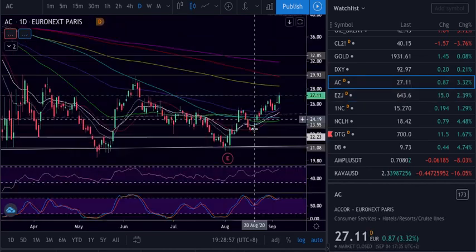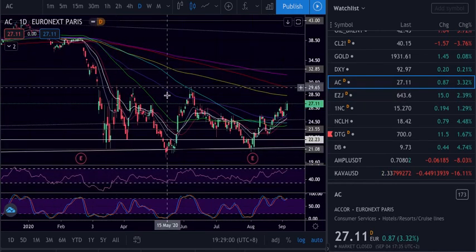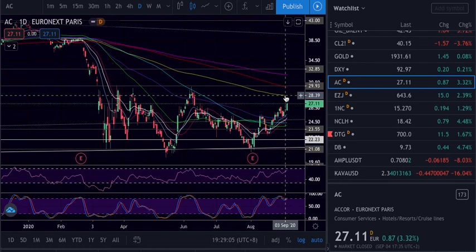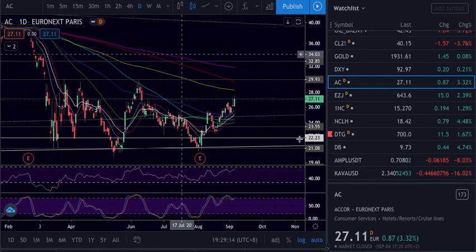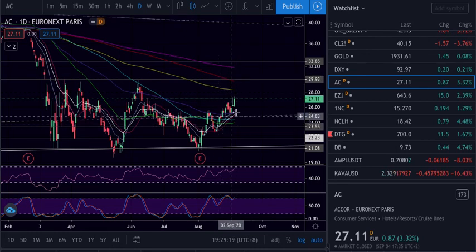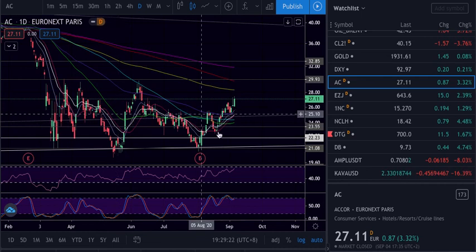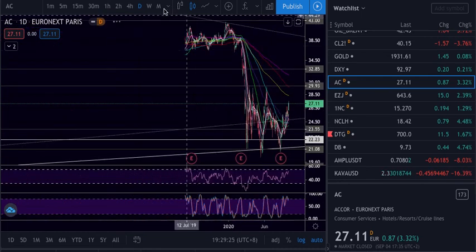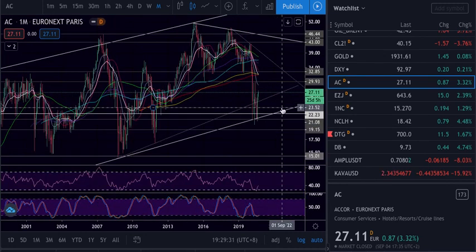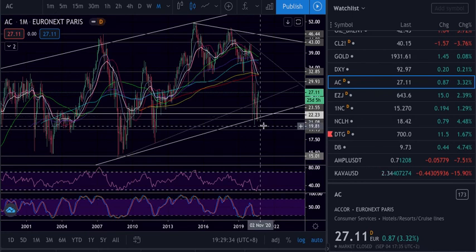I'm just checking these ones because a friend of mine trades, so we have been doing sideways here, but buying here, taking profits here. It's very easy, or here. And this is like an oscillator kind of stock. And yes, so taking profits here, and the 21 is here as long as it holds. But we have been just sideways holding this support, which if I do the monthly, we have been here. So quite easy. The buys are here, stop loss below here. It holds, and now it's just waiting until it comes here for a sell.